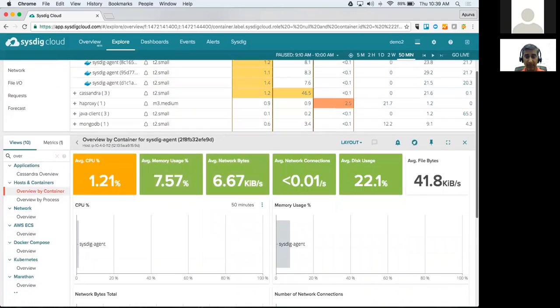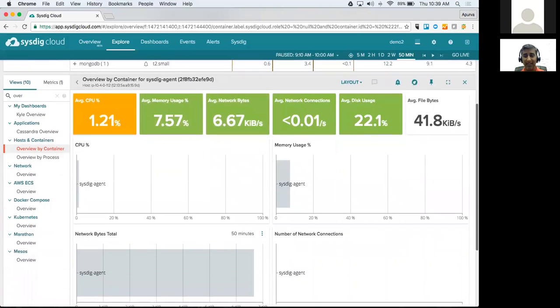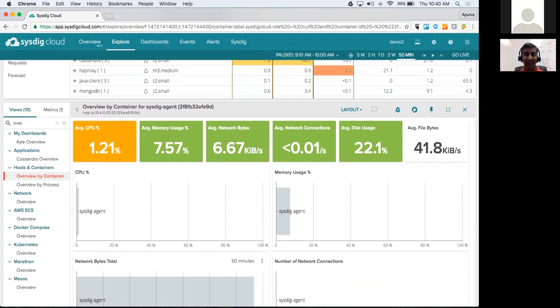There you go. Kenneth, I love the fact that you asked that question because I love to show Sysdig monitoring Sysdig. That just makes me very happy. Excellent question. Well done. Can we send Kenneth a t-shirt just for asking that? Yeah. All right. Kenneth, we're going to send you a t-shirt just for that.